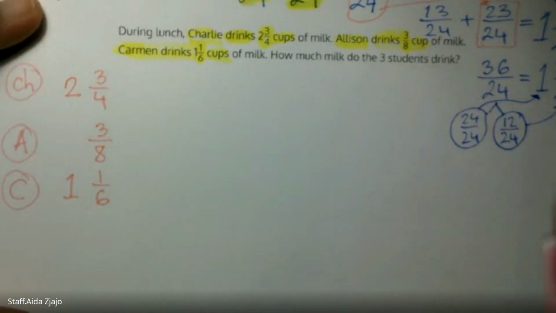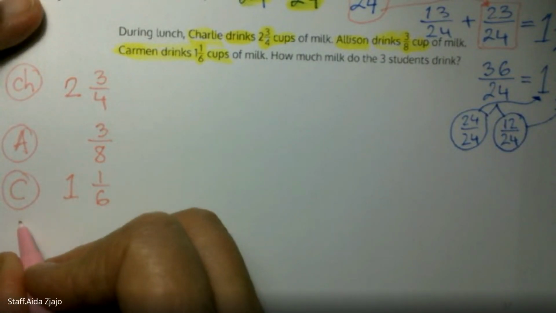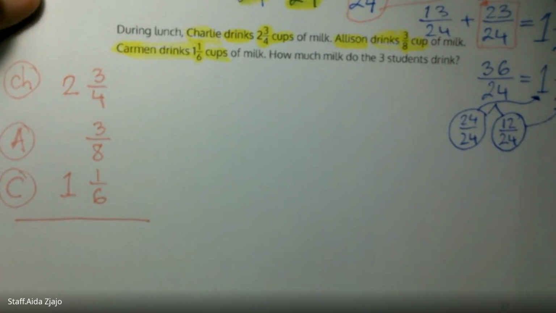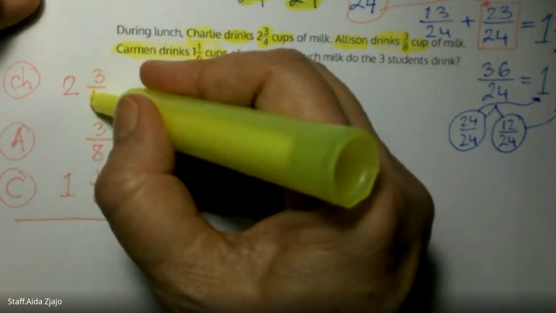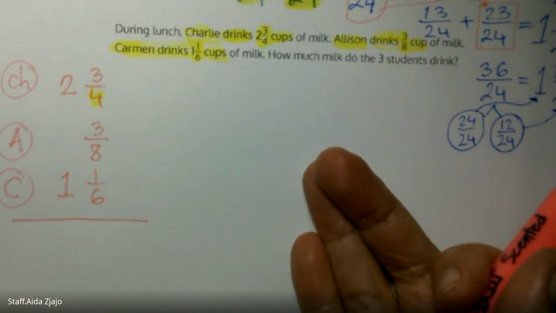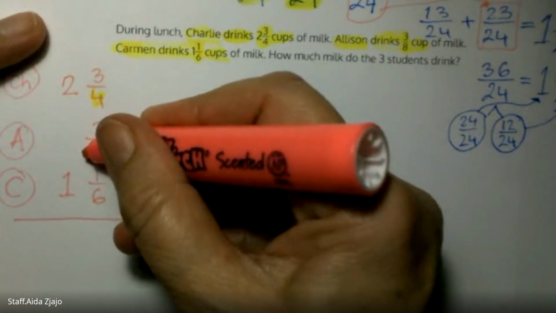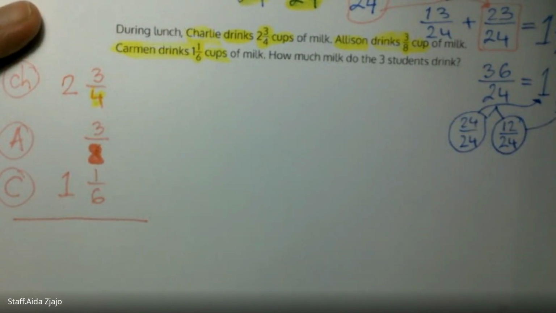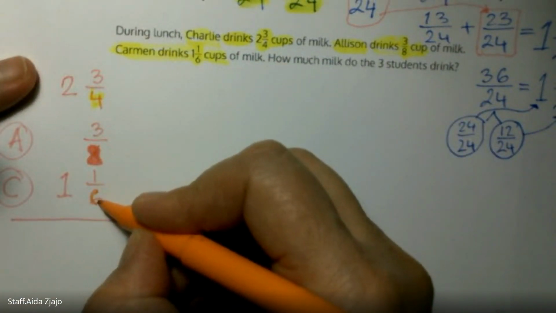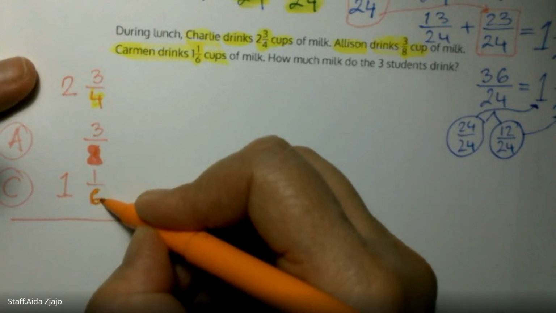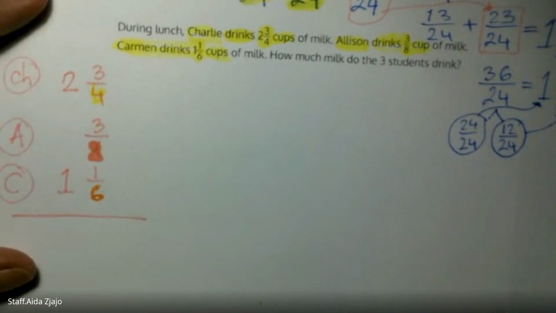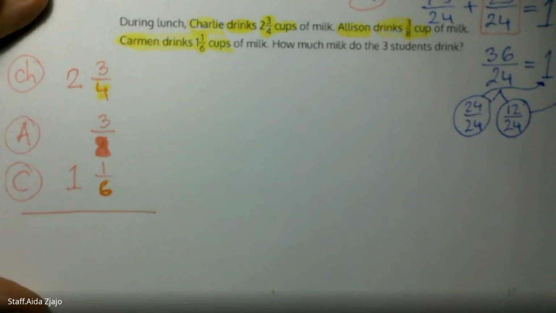So we're going to use vertical addition now, which sometimes you can see that way as well. Our pieces are not the same. We have the 4ths, we have 8ths, and then we have 6ths. Let's say my 6ths are orange, for example. So no piece is the same size. So what do we need to find? The least common denominator for all 3 of them.